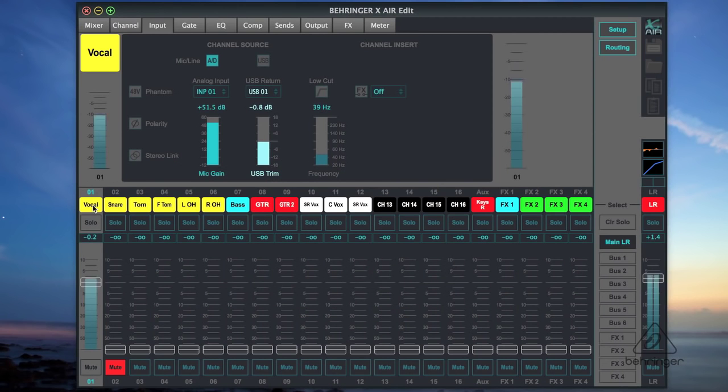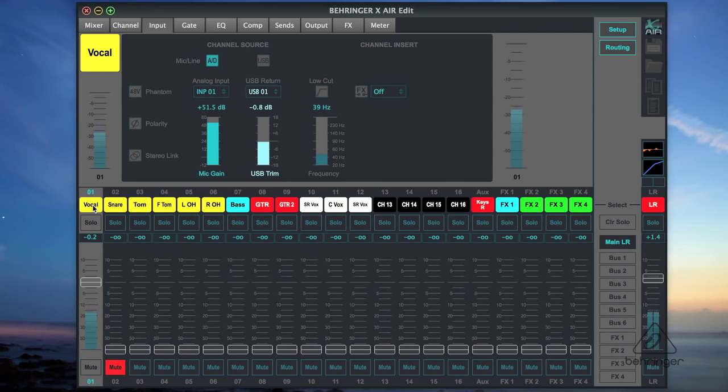I want to talk to you about the X-Air app, and it's got a ton of really great features in it. But the one I want to talk about today is a short little video on compression. And there's a couple of really interesting controls that happen with compression. And basically, compression is like the name says. It compresses the spikes in a signal so that it's a more even sound.